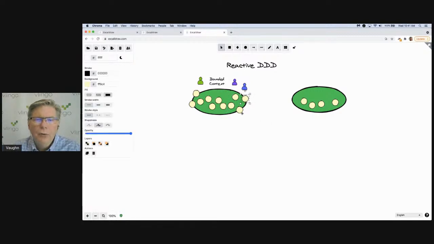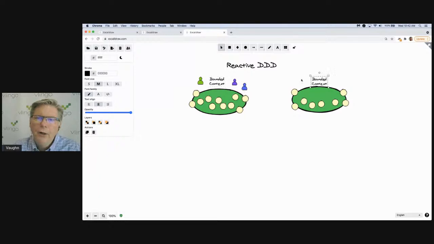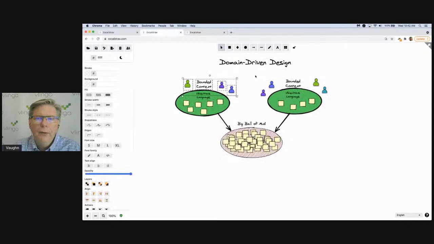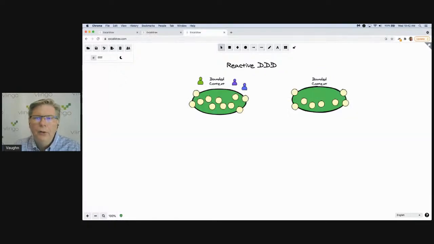And the same goes for this context. We have boundary objects that are provided here. And of course, we have our team on each side. Okay. So let's just grab this again, and let's paste it over here.